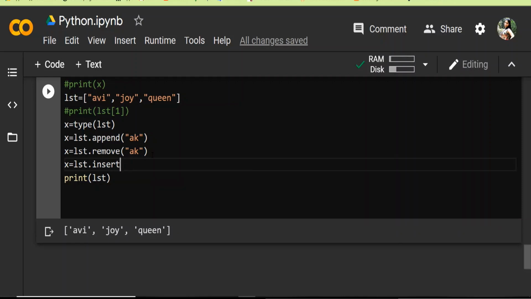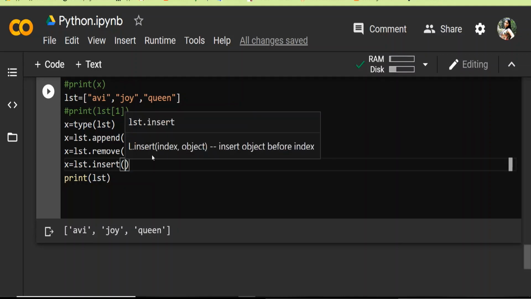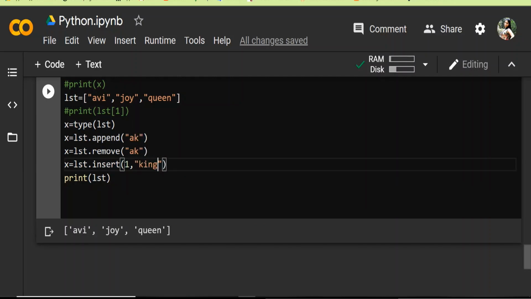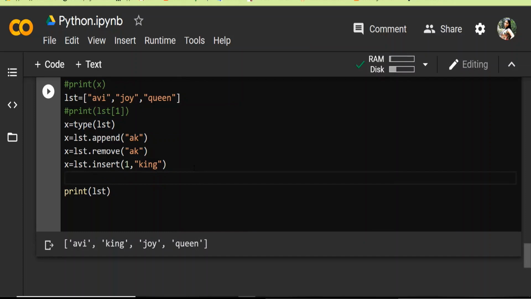You have to see. I'm using square brackets. No, actually we have to use the circular brackets, and we have to first tell the position where we want to insert, and then specify what you want to insert. Remember that you have to use a string here only. If that is an integer, you don't have to put quotes. You have to put strings if that element is a string, and if it is not, say in the first position you want to put element 2, you just need to write 1 comma 2, then the 2 will be added in the list.